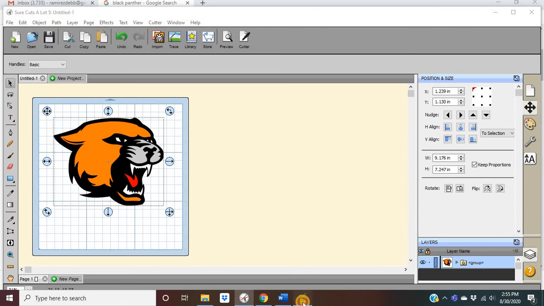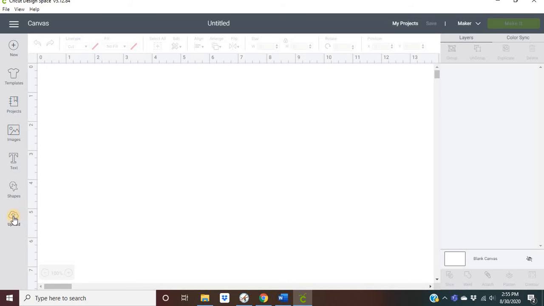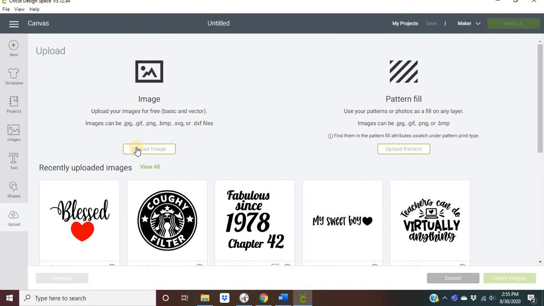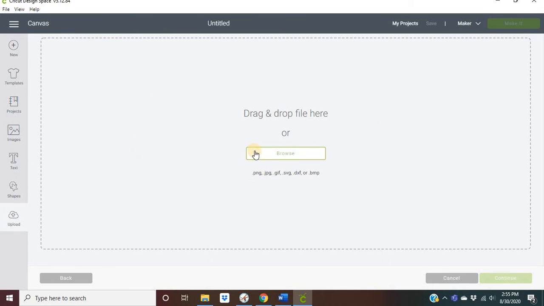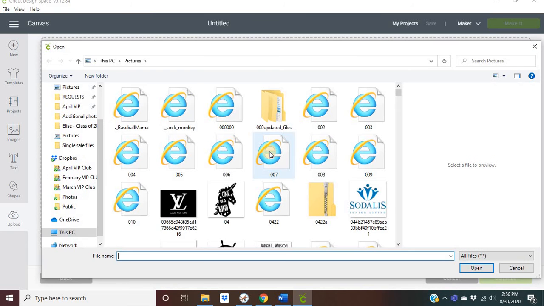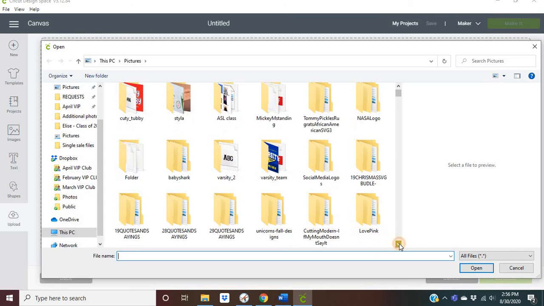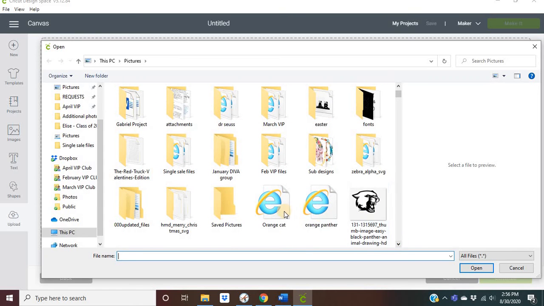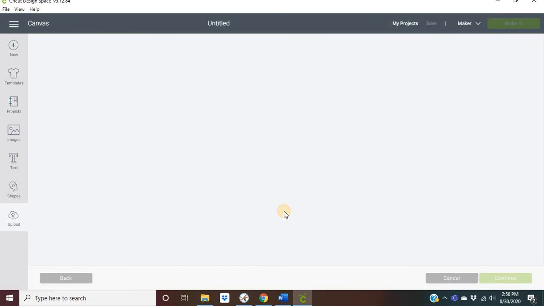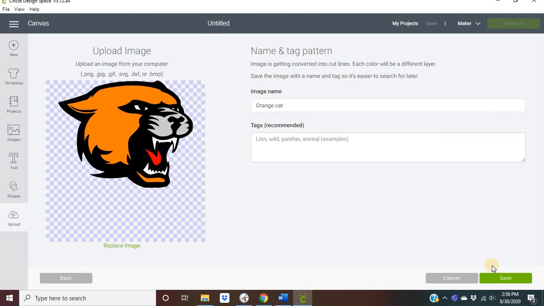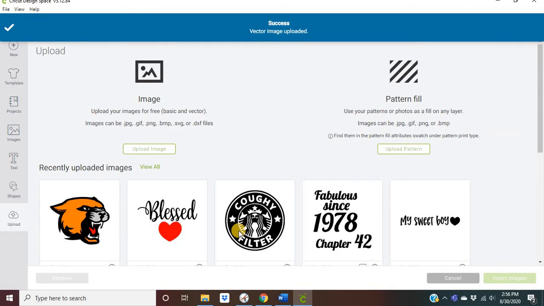Now go to your Cricut Design Space, upload image, browse. Make sure you're in your Pictures folder. Scroll down to your file, which is Orange Cat. Double click it. There's your image. Click Save.